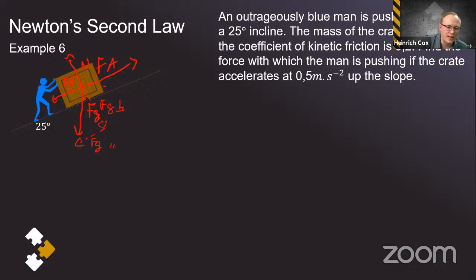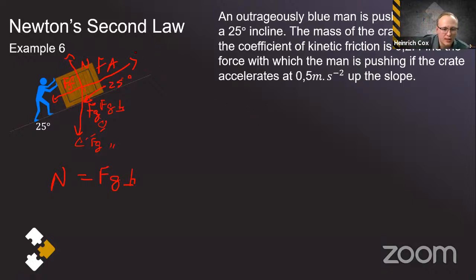And we know that this angle here, the angle between Fg and Fg perpendicular, is the same as the angle of the incline. So that's the 25-degree angle. Okay, cool. So what do we know? We know that the forces in the same line of action as the acceleration, that's F net, right? And the forces perpendicular to the acceleration, well, those have to be balanced. So that means that the normal force perpendicular to the slope has to be equal to Fg perpendicular. That's also perpendicular to the slope, but going down, right? Because that's perpendicular to the acceleration here.